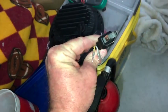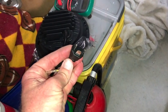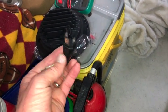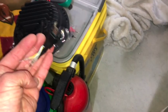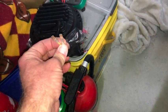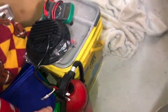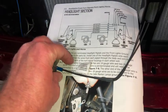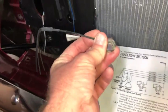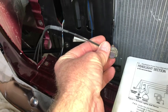So, cool thing is this has the same connector as the Mustang harness that Painless sent, and so we're going to utilize that. I'm not sure about these. I'm thinking that's a turn signal, so we might just cap those off. And then this is the ground harness, so I'm going to start there with the ground harness. There's one for each side.